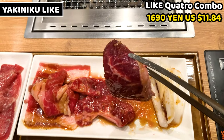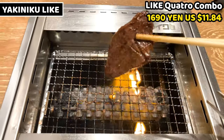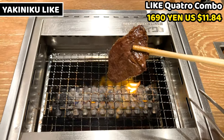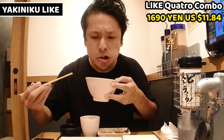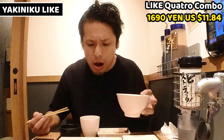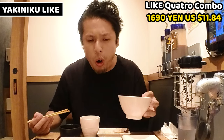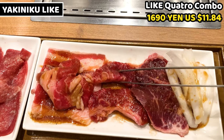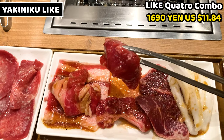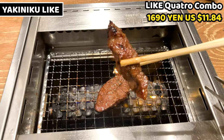Outside scot has less fat compared to short leaves. Texture is slightly different. It's softer and it's close to lean meat. This is another short leaves. It's cut in a different way, so I feel like I'm having a different part of meat. Wow, it's really hot. It's really chewy and good. This short leaves is less fatty than sliced short leaves. Its chewiness is very nice and it's like lean meat.